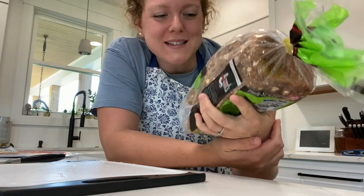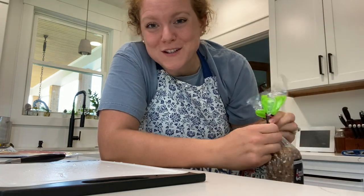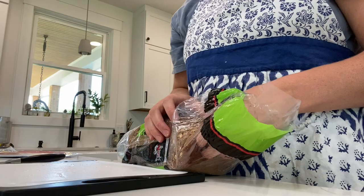I typically make homemade sourdough bread every week. However, I'm all out at the moment, so I had Ryan pick up some of this Dave's Killer Bread, and that's what we're gonna be using for our sandwiches today. So I'm gonna pop some of these in the toaster and get our tomatoes sliced up for a sandwich.